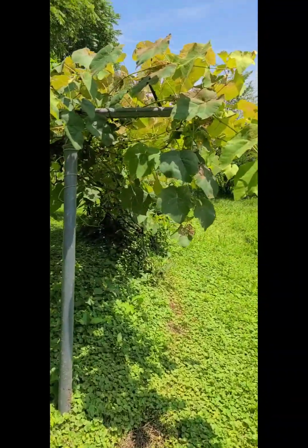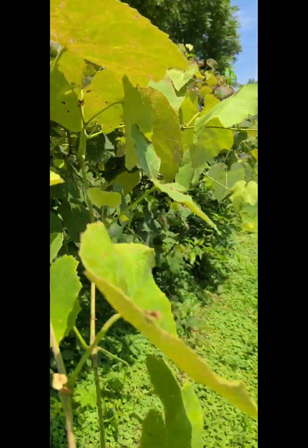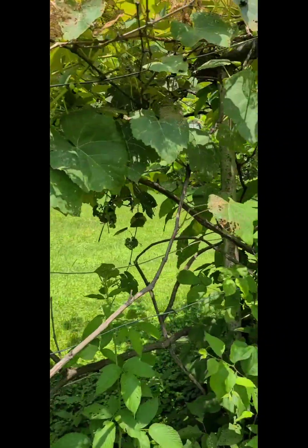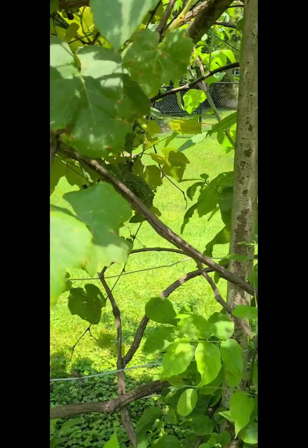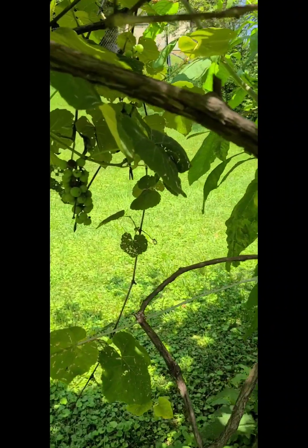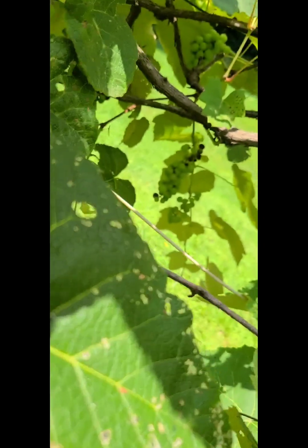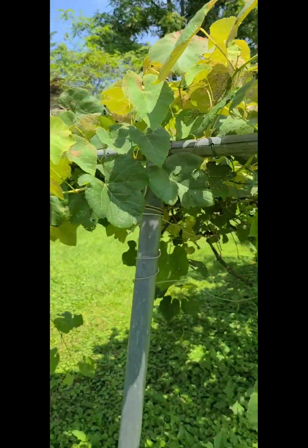And then lastly, grapevine. Again, you can see the beetles are having fun with it, but there are some great bunches of grapes under here. And let's see if I can get in there. There we go. Just everywhere. Just thriving. And it's my understanding that this grapevine is about 70 years old.